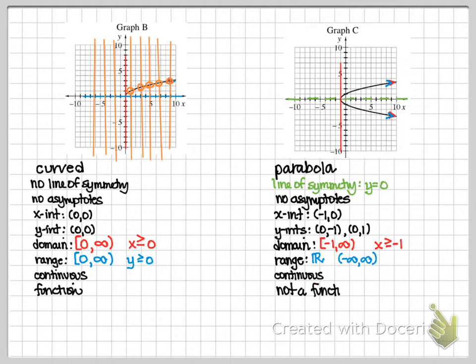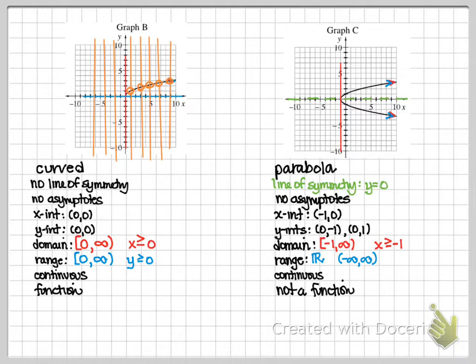The graph is continuous. I identified that it was continuous so it could help me out with what my domain and range were going to be. You will see that with my domain, I could lock it in on the left-hand side at -1, but then it takes off to the right forever. So my domain's going to be -1 to infinity.